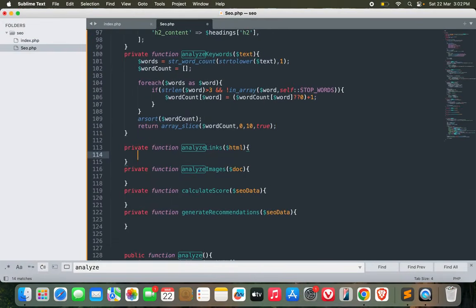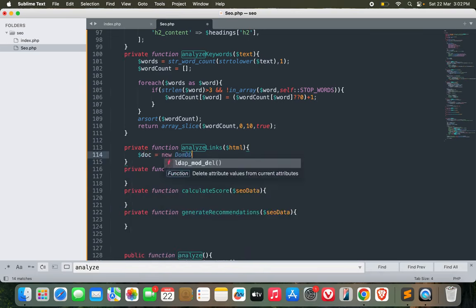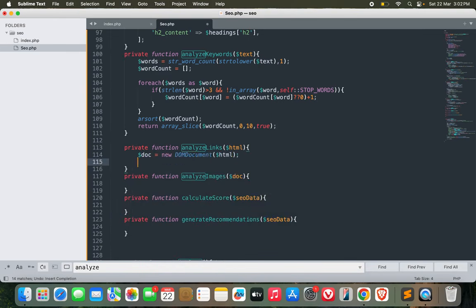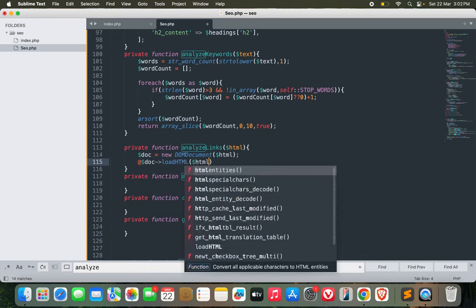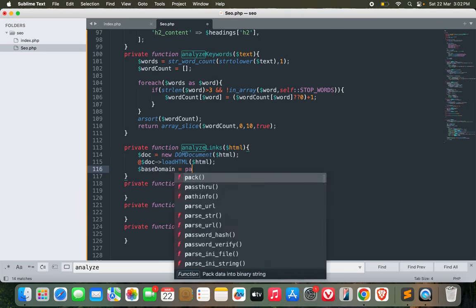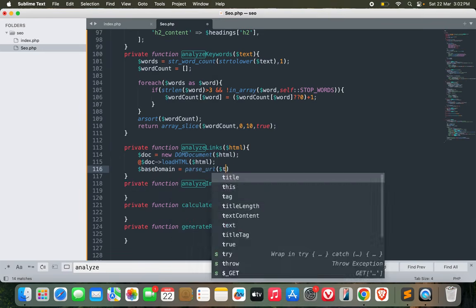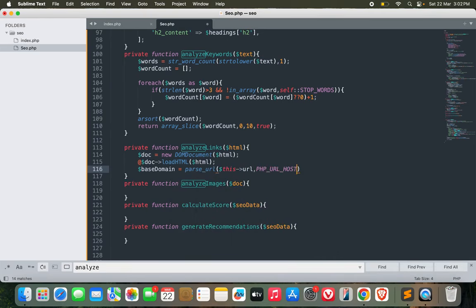For the analyze links, doc equals new DOM document. Again, we need to load it. Doc load HTML, and the base domain would be parse URL, this URL, PHP URL host.